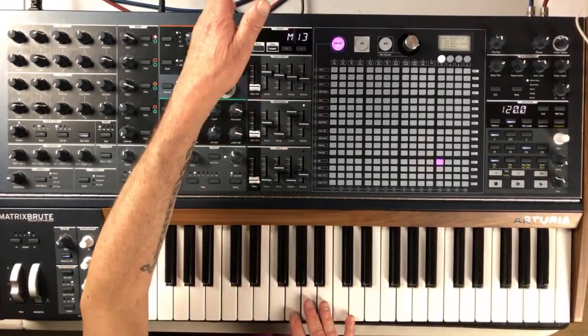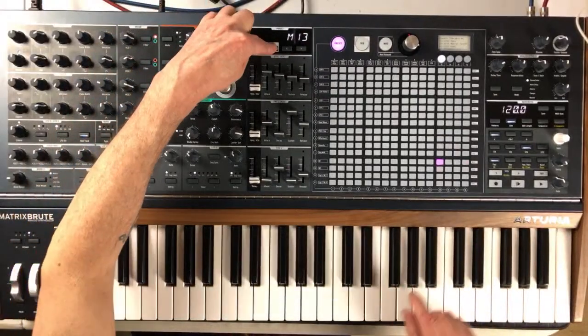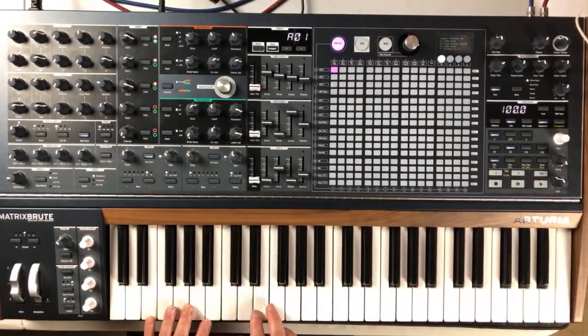So we can select preset. Saving a preset is easy. If I'd made any adjustments to that, you just hit save, hit the preset number, and it will flash, and then you hit it, and it's done. So let's go to preset 1 here.